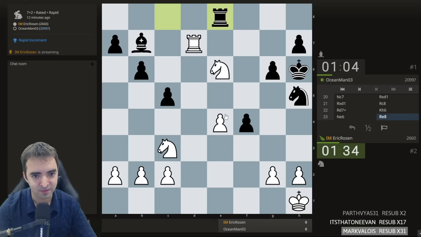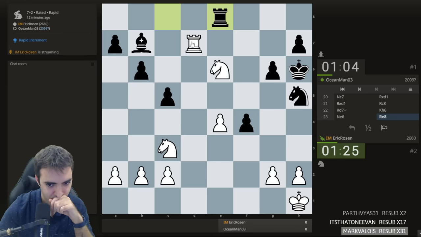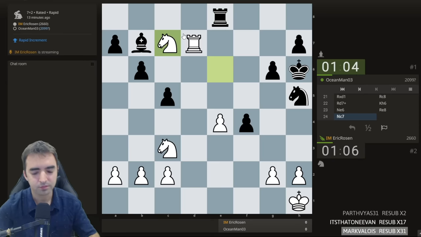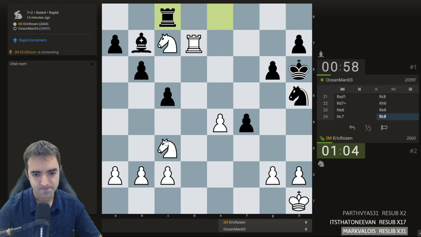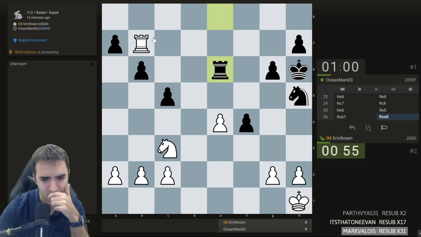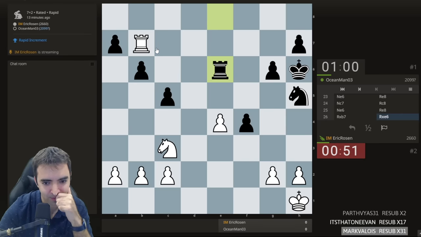Take. Taking doesn't work because bishop c8, man. Don't see what to do here. Go back. Not what I wanted. Yeah. Let's go for this. Was frustrating.